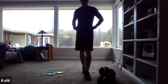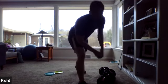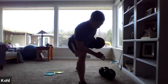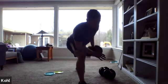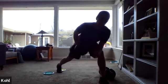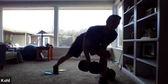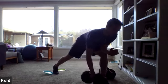Okay. I kind of like to alternate with what I'm starting with, too. 2, 1, go. There we go. And switch. This is kind of the point where I really start feeling my lat working hard. I could kind of feel them squeezing the first rounds, but now that you're squeezing them, it starts to really feel challenged. Rest. There we go. Good.